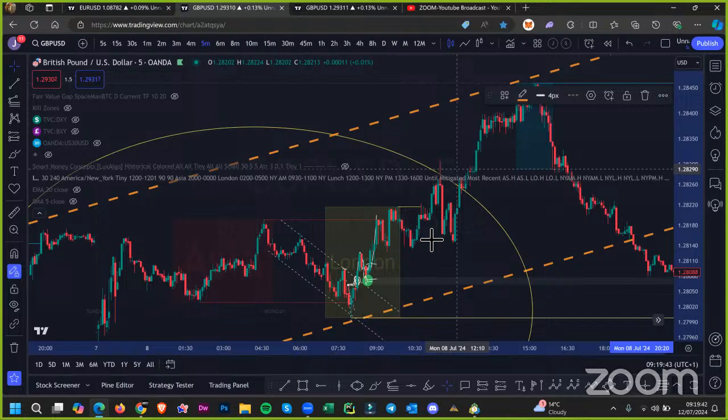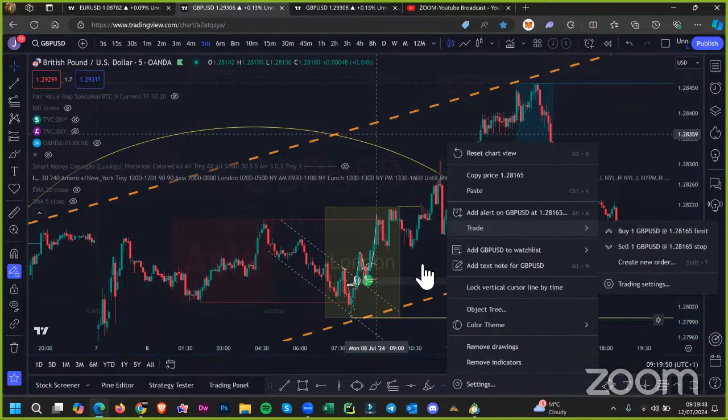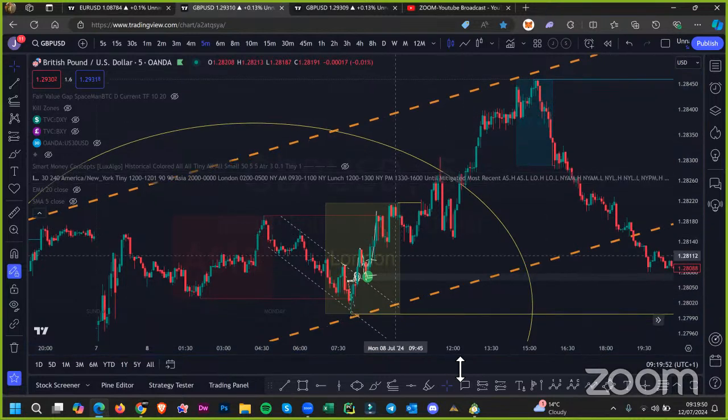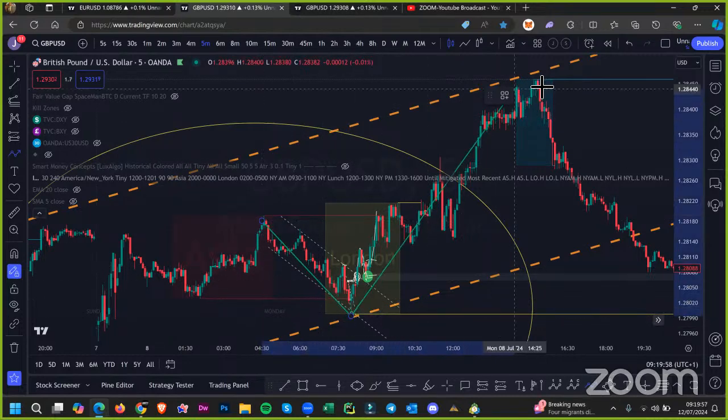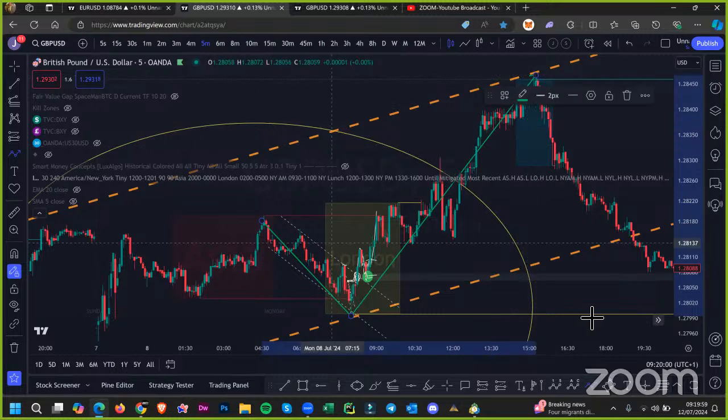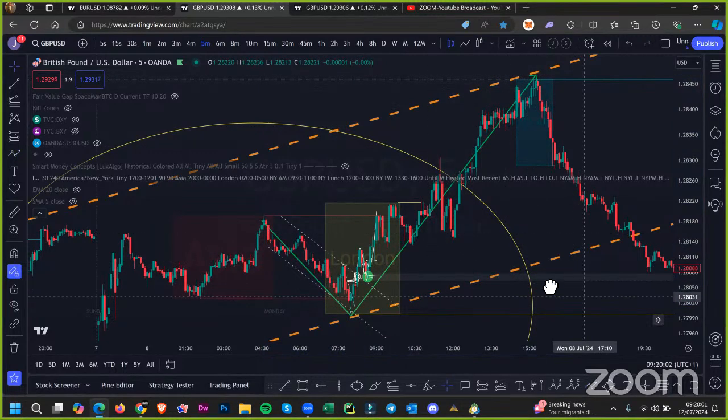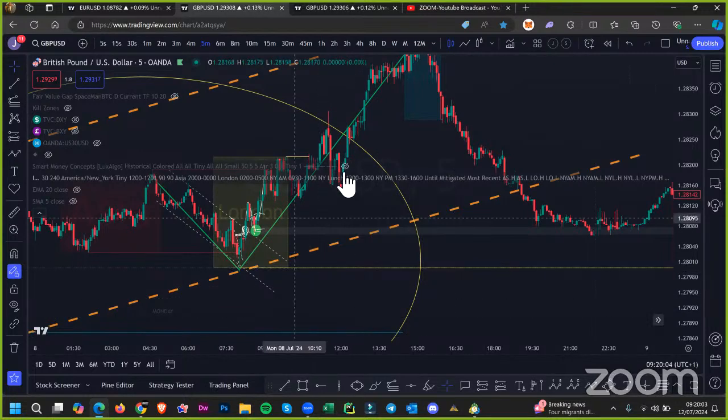this market's going to be going towards the premium level, because the market just trades from discount to premium, from discount to premium, and not just within this train track of orange lines, because this is just a guide, but within the structure. This is that last low that led to this here. This is the structure. You see it? Look at when the market comes back down here, boom.